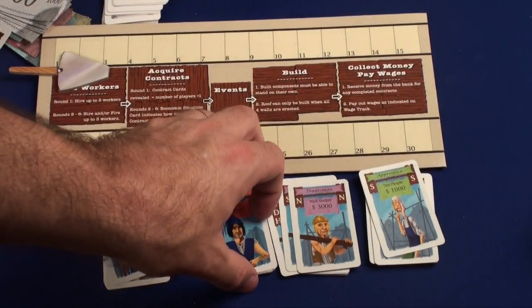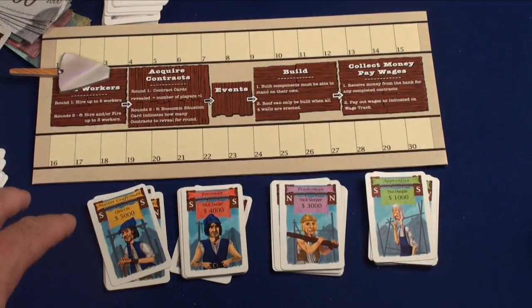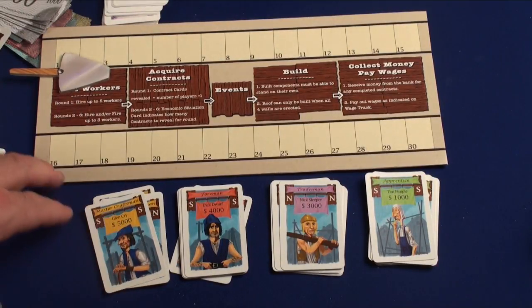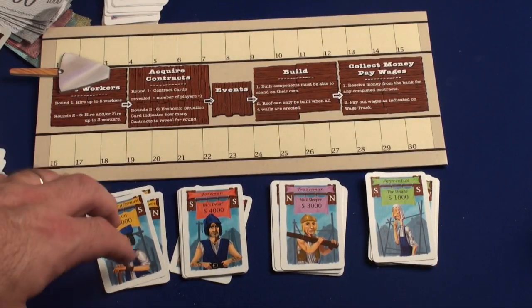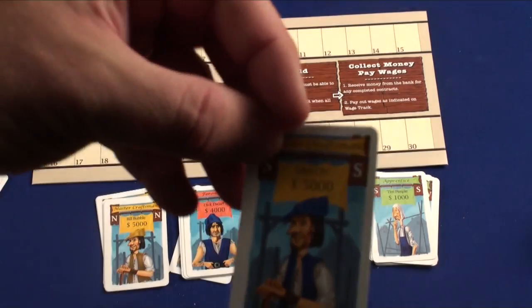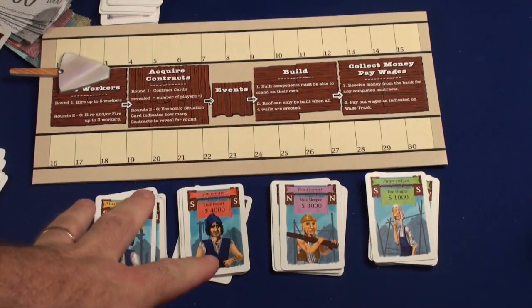So let me take you through each step of the round and show you how it works. What you'll do here is we're going to go around. In round 1, you're going to hire up to 5 workers. In rounds 2 through 6, you're going to hire or fire up to 3. If you want to hire somebody, you take the card, you pay the amount listed on it, and he now works for you. That's all you do. So the first round, you pick up up to 5 people.